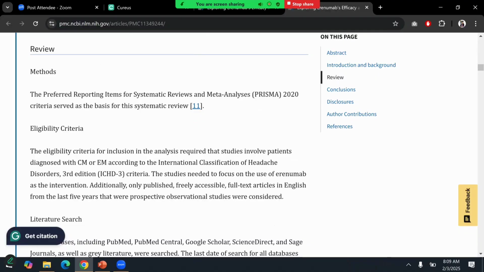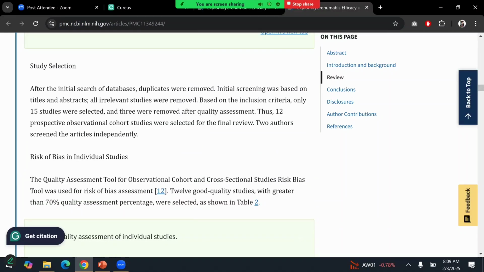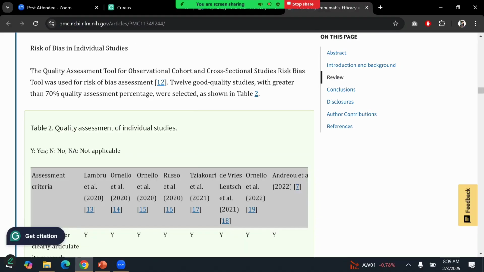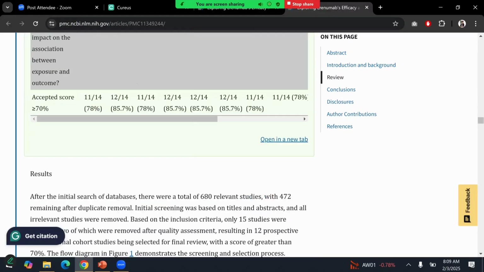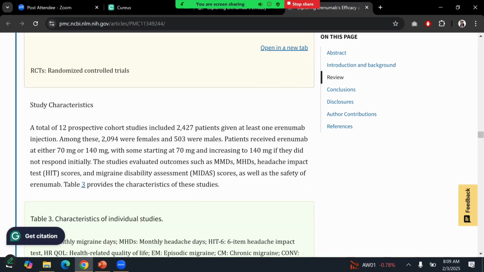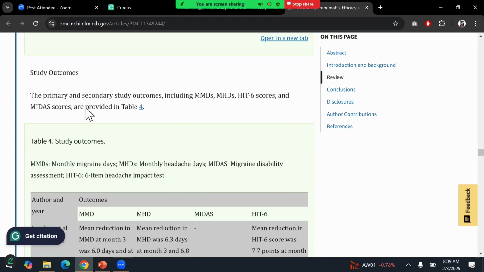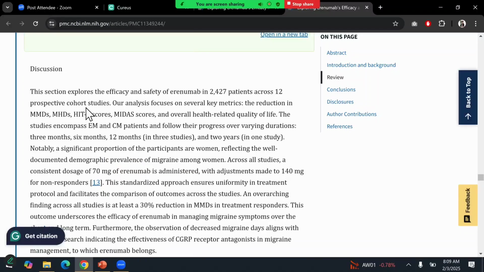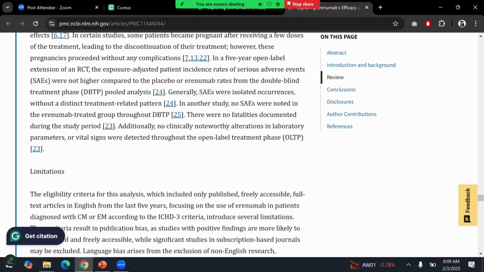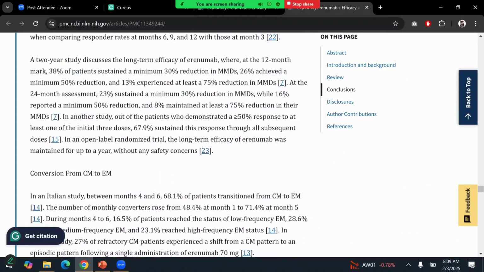Then methods. This is the inclusion criteria that we already researched. Then in the next lecture, we will see how to do the literature search. We would select the studies, we would do the quality assessment, and then we will write the paper, results, and conclusion. In results, we discuss the characteristics of the studies we selected and their outcomes. And then we write the discussion section, the finalized conclusion of our paper, limitations of the paper, and conclusion. So this is the general overview.